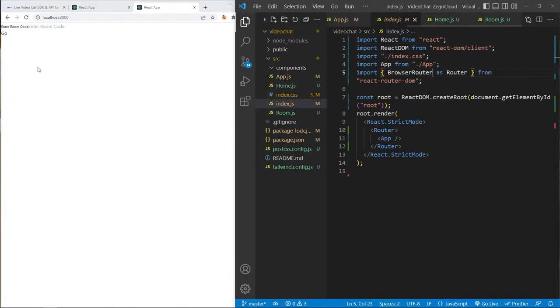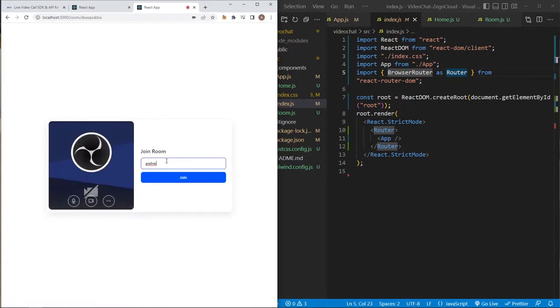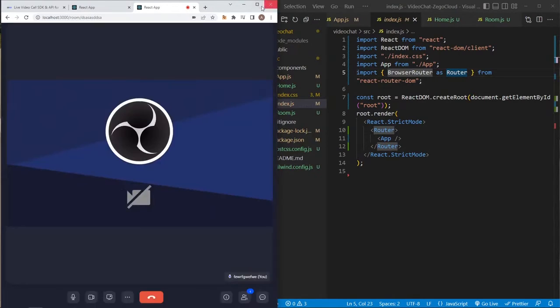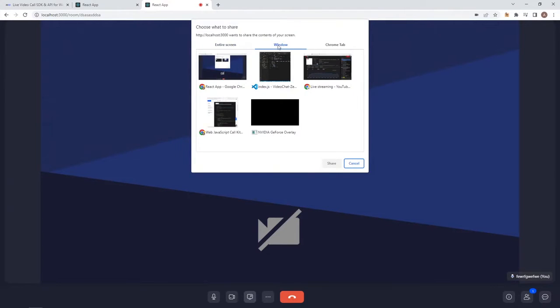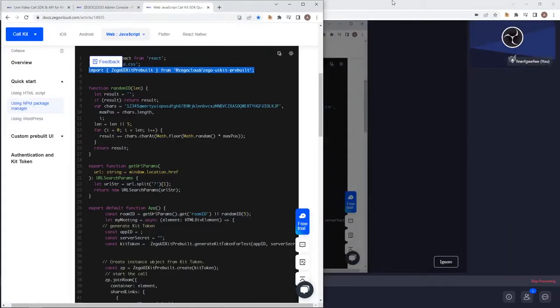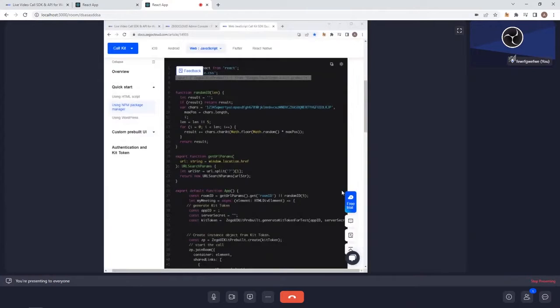So I deleted the CSS as well. So here, after you add this one and go, for example, bam, you just join this room, and here you can rename yourself however you want. I don't have my camera, but I'll show you how this works. So let's make this full screen. Here you can, for example, show your screen as well. So I'll go here to share my screen, and I'll use Windows, and I'll go in this one, share. Okay, I'm not going to show my camera because I don't have one, to avoid infinity mirror. Okay, no problem, ignore this.